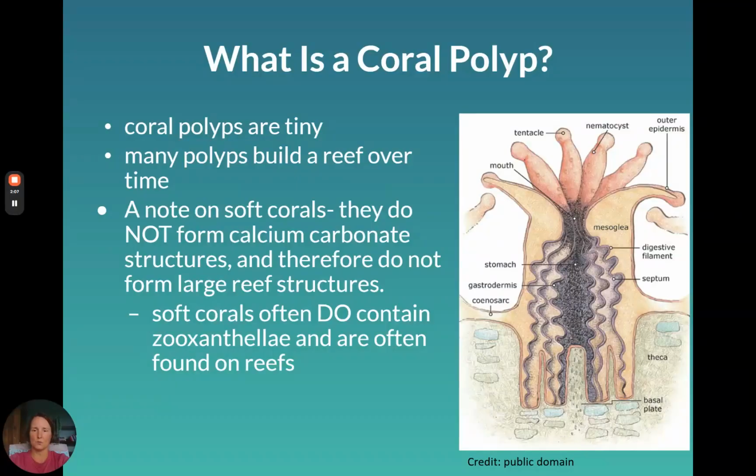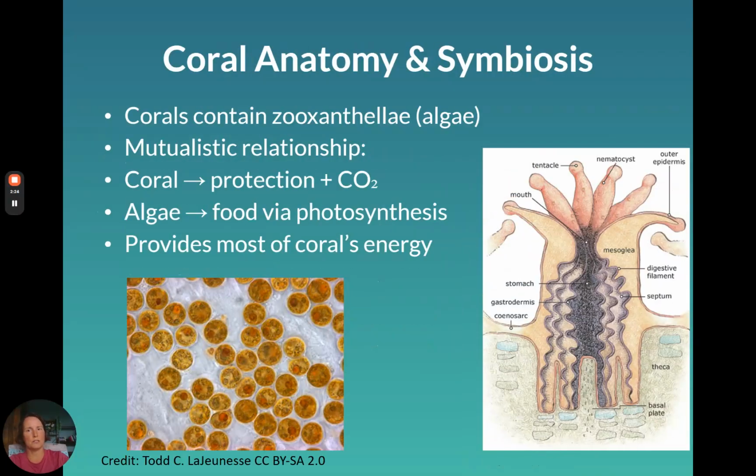And then I just put a note on soft corals in here. We have soft corals in Hawaii too, and they do not form the calcium carbonate reef structures, but they do contain zooxanthellae, and they often are growing upon the calcium carbonate giant reef structures. So I just wanted to make sure that everybody knows the difference there.